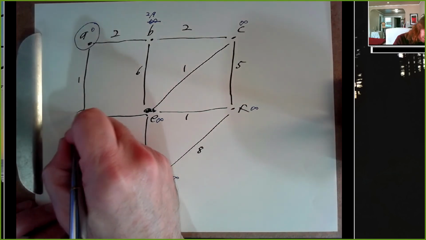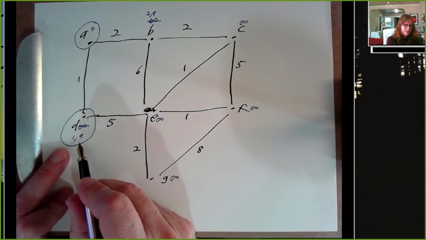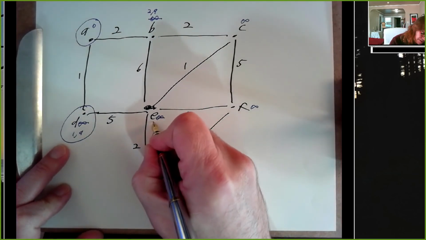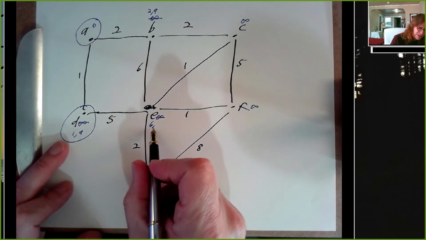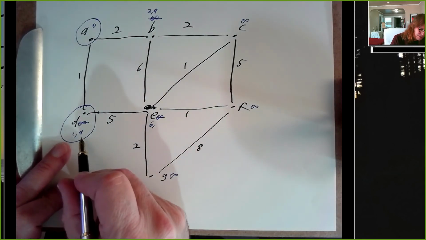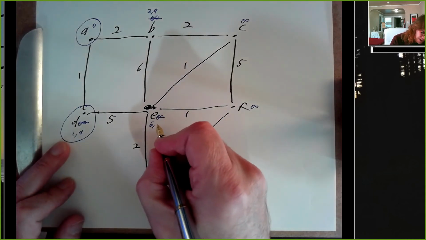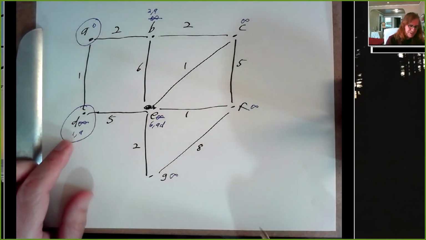And then visit the closest node, and relax from here. So 1 and 5 is 6. That's better than infinity, so I'll write down a 6. And I will write the path I used to get here, which was the path to the node that I'm relaxing from, which was A, followed by this node itself, D.